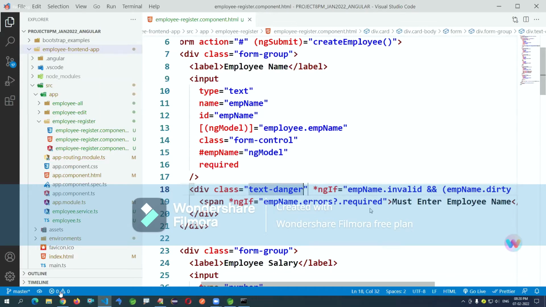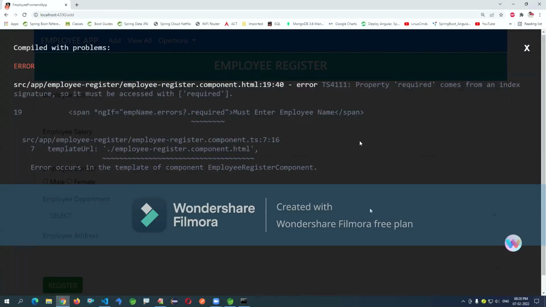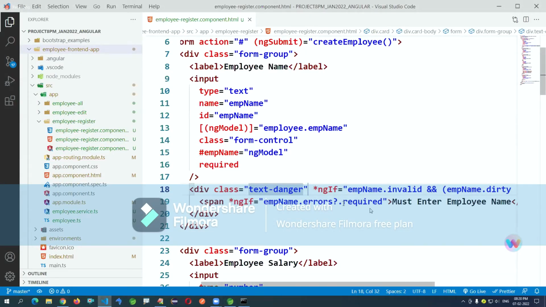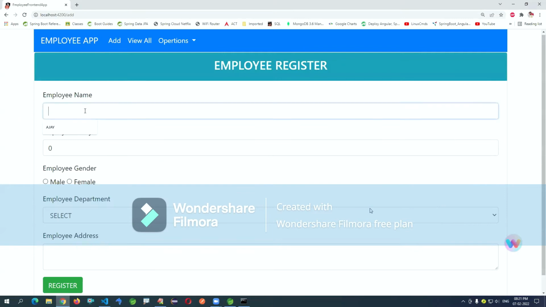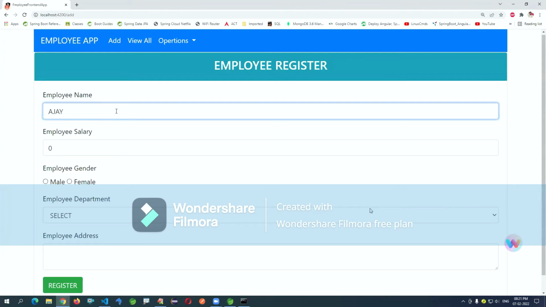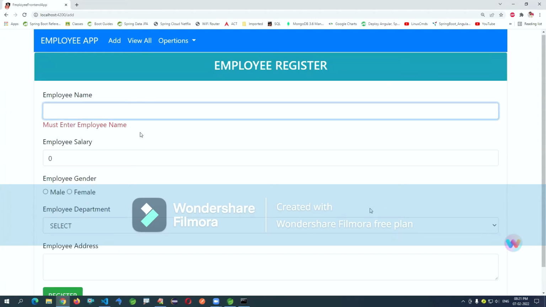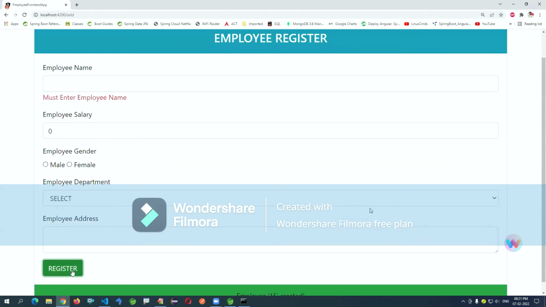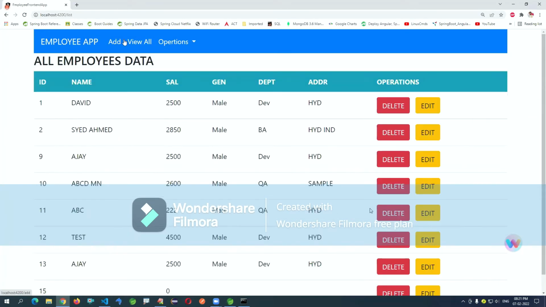Now here I just touched, I came outside. I entered Ajay and modified the data, see, it's dirty. Even when invalid, when you submit, it is going to show here.